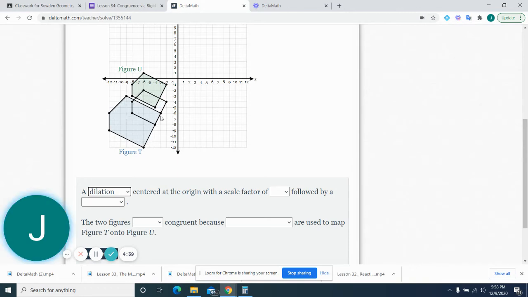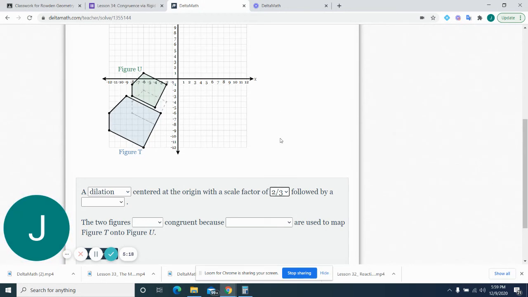But if we were to measure that, here's what we could do. To get from the bottom left to the upper right, you would go over 1, 2, 3, and then up 1, 2, 3, 4, 5, 6. Now look at the new figure, the small figure. You would go over 1, 2, and then go up 1, 2, 3, 4. So basically, it's like a shrink. It was 3, and now it's 2. So a scale factor of 3 over 2.